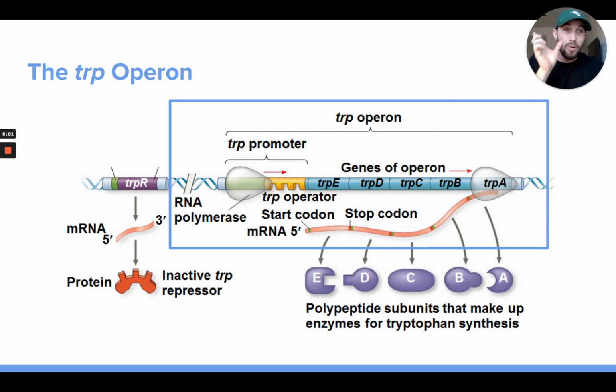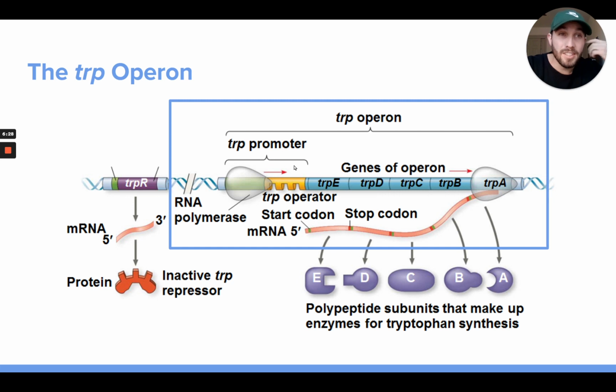And so a promoter, just to remind you, is a sequence of DNA that RNA polymerase binds to, and RNA polymerase is going to bind to the promoter sequence and then read the DNA and make mRNA, and then that mRNA gets sent to a ribosome, and then we make a protein. And in prokaryotic cells, oftentimes we find situations where there's actually groups of genes, not just one gene, but multiple genes all together sharing a promoter sequence.